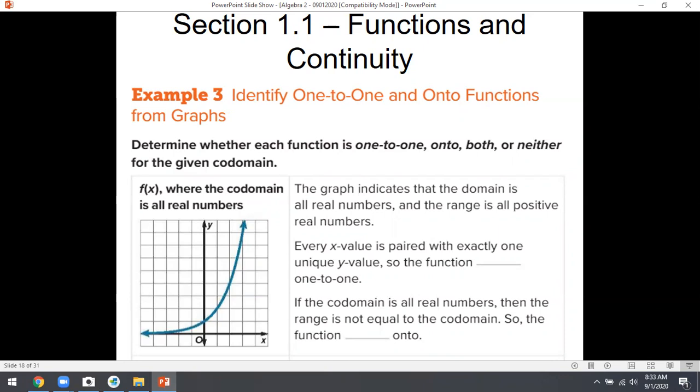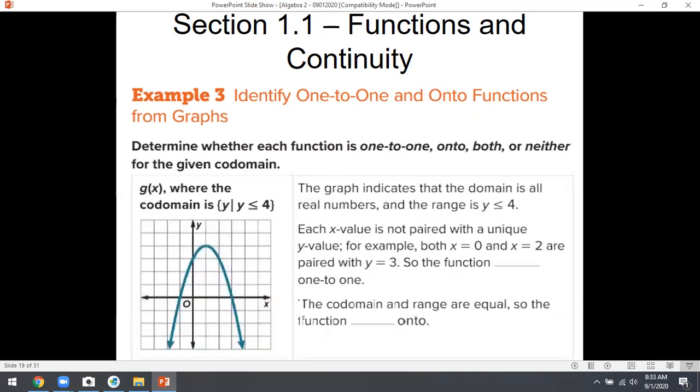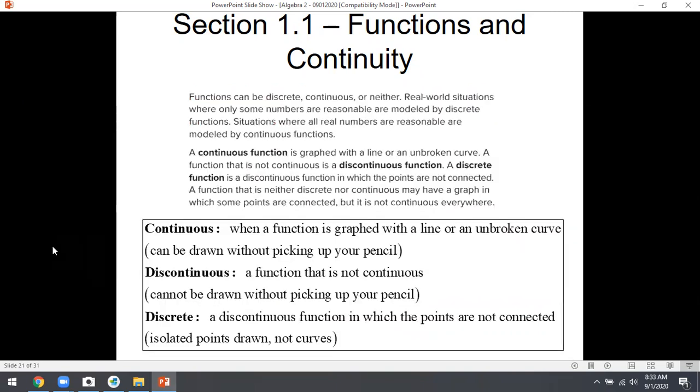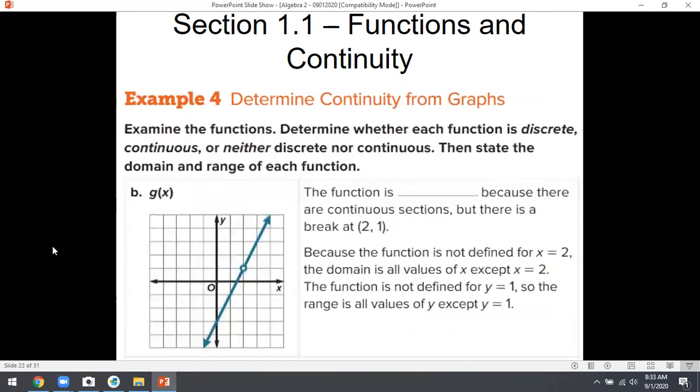If you know the terms already, I'm impressed. Look them up again. What's onto mean? It's okay, I do not expect you to have memorized. Does the range equal the codomain? Well, what's the range? It looks like you can get out everything from 0 up. Is that fair? Why does this thing go the wrong way when I hit it?